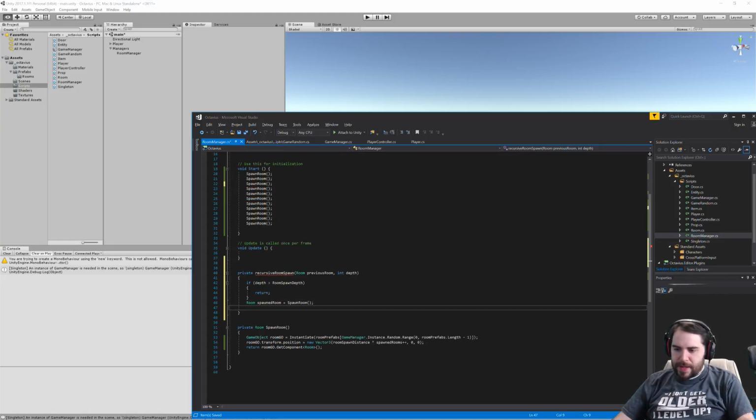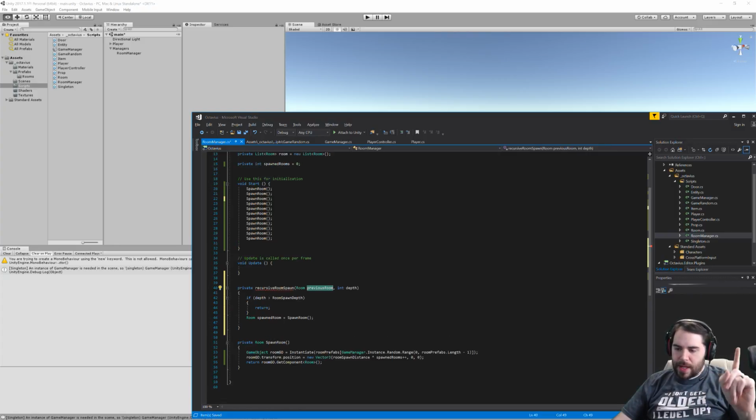That will create the room, and then we need to tie the room to the previous one. Okay, so in addition to just the room, actually we don't even need the room, we just need the door.